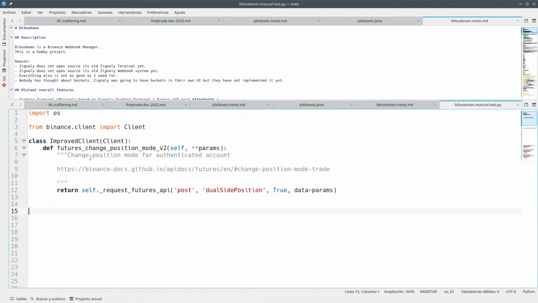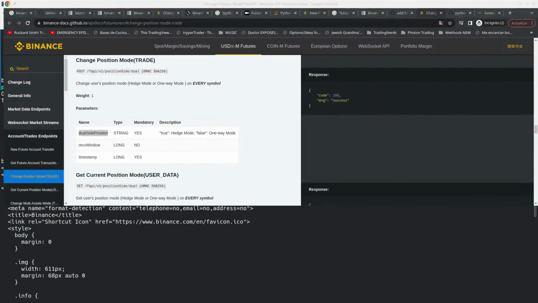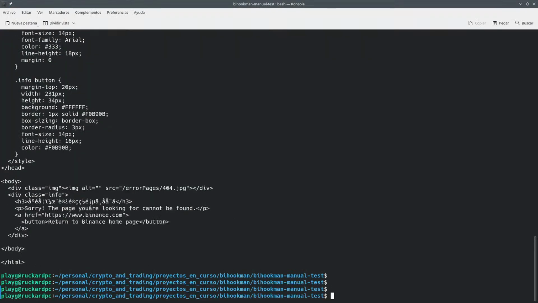So as you can see here, what I have done is improve client with this new function, and I will try to use improved client instead and see how it goes, because I'm not sure about that. So now my user one Binance client is not using client but something else. Let's see what happens.